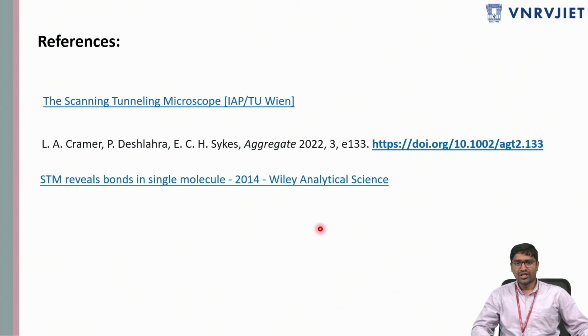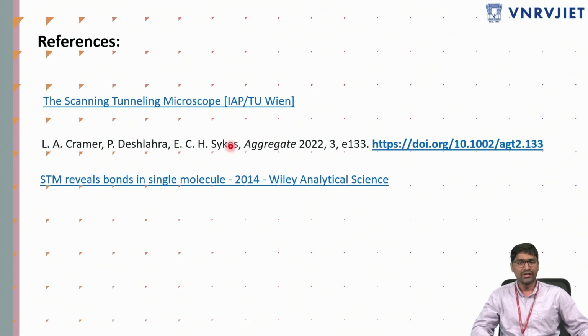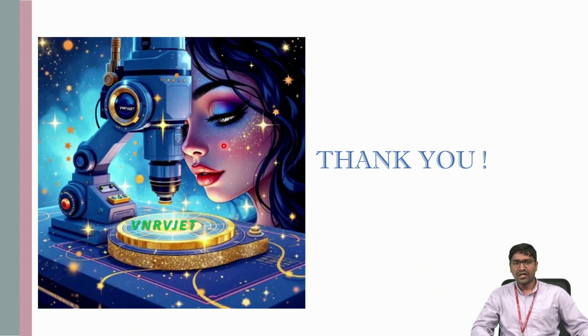For the entire presentation, I have collected the information from these references. Whoever is interested can follow them. I have also generated AI based images. Here the BTech students are visualizing the surface of the nanomaterial with this particular STM instrument. You can also see VNR VJIT on the surface.